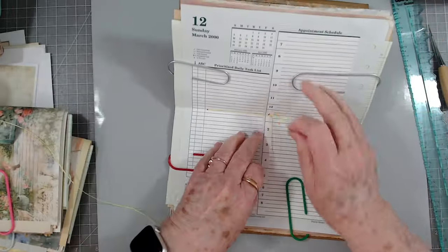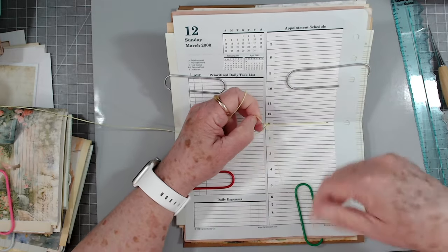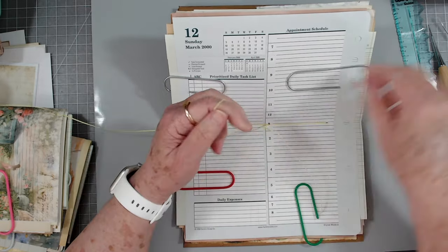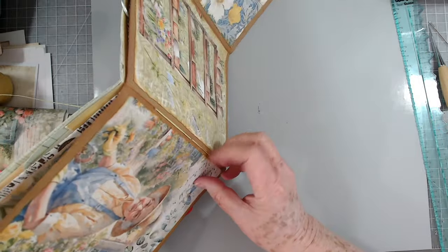All right. And I clipped four places. If you clip your pages together really well, you don't have to worry about them sliding around. Now I'm going to make sure that my outside's nice and tight.